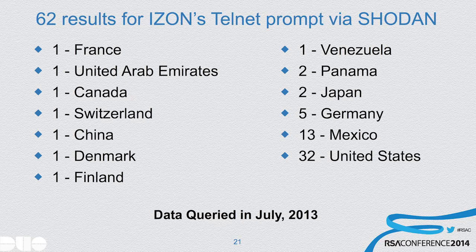So looking at Shodan, I found 62 cameras just from a quick search on there. I didn't do any ZMAP scans of the internet or anything like that. But because it does have telnet listening, I actually used that rather than the HTTP web service, because I thought, hey, the telnet, I have a very distinct banner. Let me look for that. And so in a quick search of Shodan back in, I think this was maybe June or July, perhaps. Oh, July, perfect. Those details came up. Again, I didn't test any of these, but based on the telnet banner, very unique, I don't think there are any false positives in that list, but of course, this is only stuff that I could find over the internet.